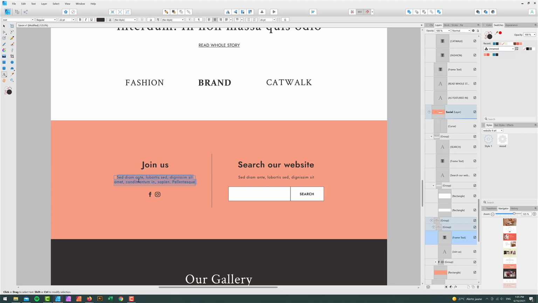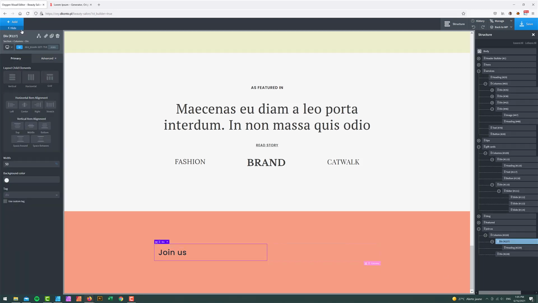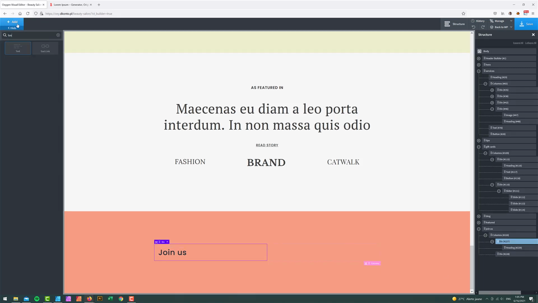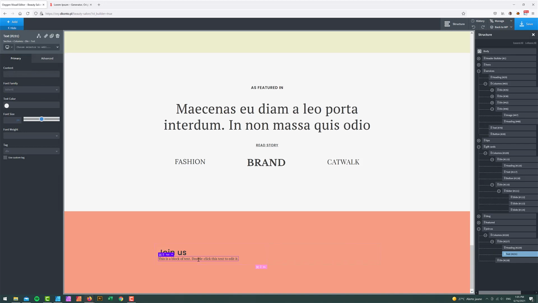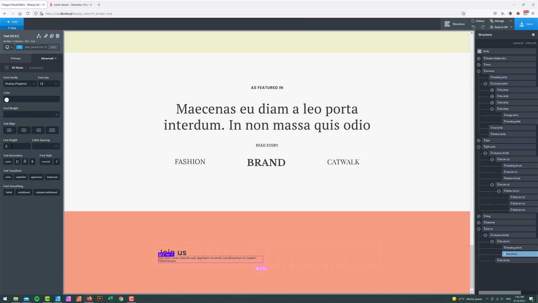So I'm just gonna grab this piece of text. It's also Poppins. So it was within this div. So text, and it's gonna be Poppins. It's gonna be maybe 13 pixels. I guess it's okay.